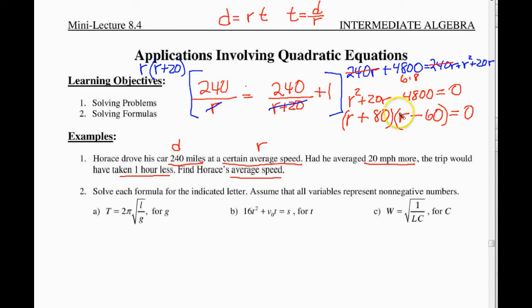But let me say, even though I'm making it look easy now, I studied this. I played around with it. Then I saw it. So R is going to equal negative 80. R is going to equal 60. Now, do you have a rate of traveling forward at negative 80? No. So we reject that one, and there is our answer. So his average speed right here is 60 miles per hour.